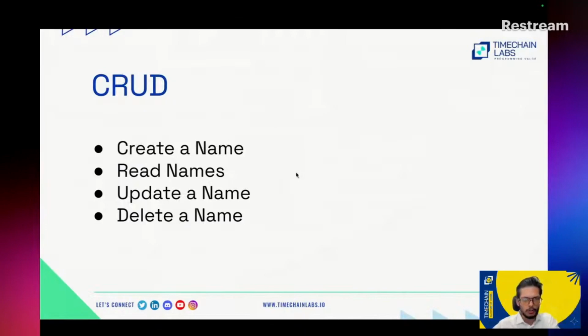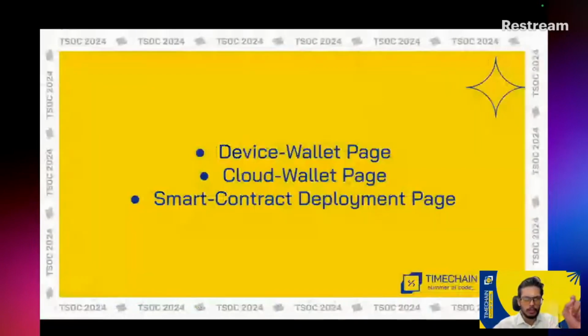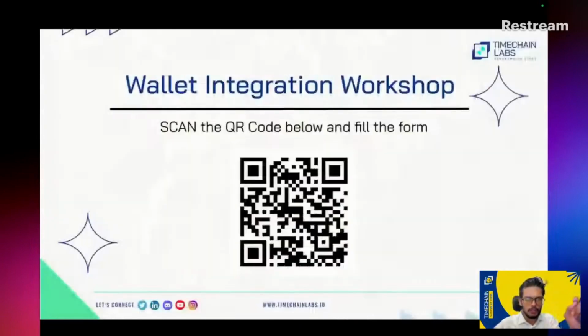So I want you to clone it, work along with me, make the changes required to make updating a name or an email possible, and deploy it on your own URL, which will be different from the URL I have shared. It will be your own URL. And that is what you have to submit today in the integration workshop QR code.